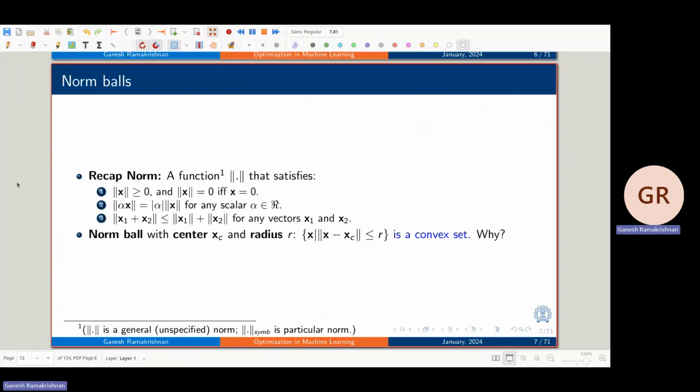If I define the P inverse induced norm of X as square root of X transpose P inverse X, this implies the ellipsoid is a P inverse induced norm ball centered at XC. This is just the P inverse norm for X. So if you want to call it X tilde.